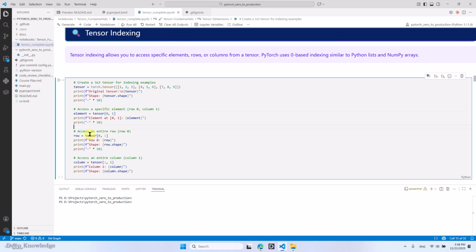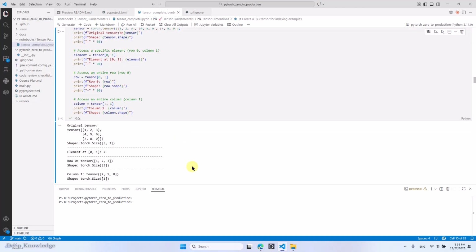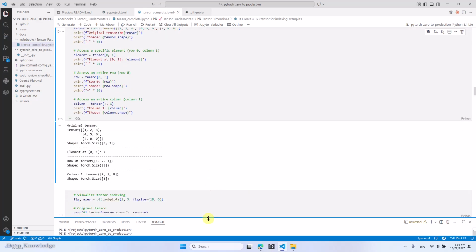Sometimes you would like a specific element, for instance row 0, column 1, and we get exactly the same element. But sometimes you would like to get the entire row. Let me just click here and it will be clear.